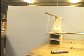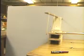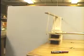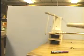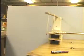Now, when I bring the rod close to the aluminum, we see that there's a pretty strong effect on this piece of tape. Stronger than there would be if the aluminum rod wasn't there.